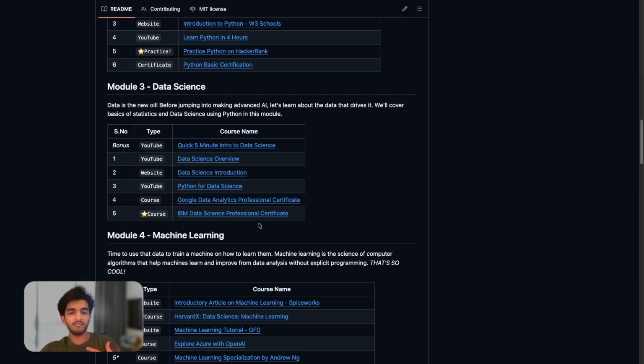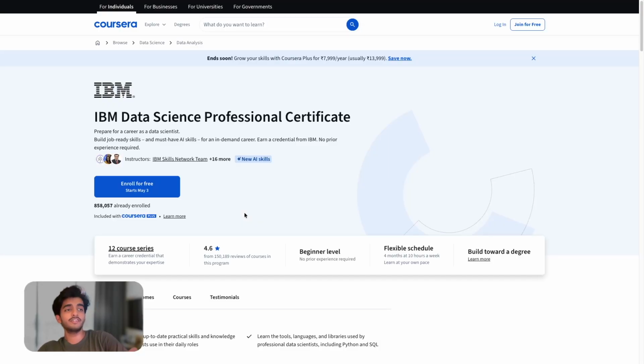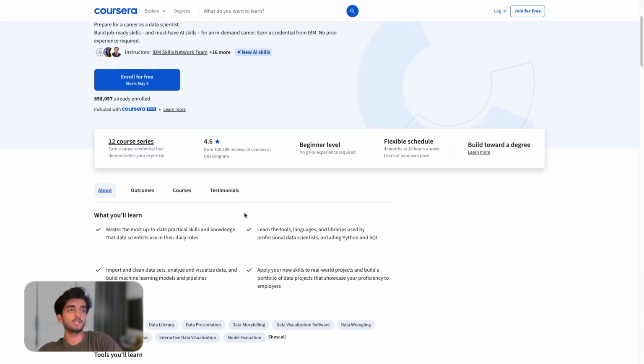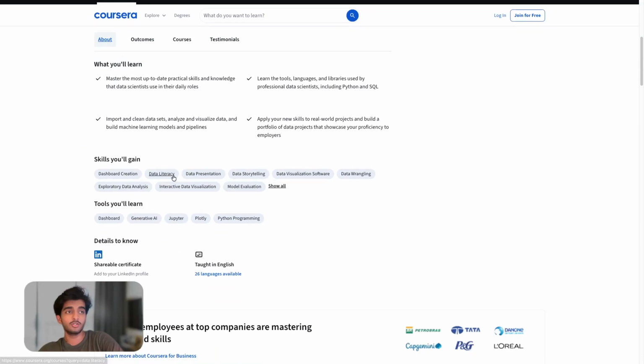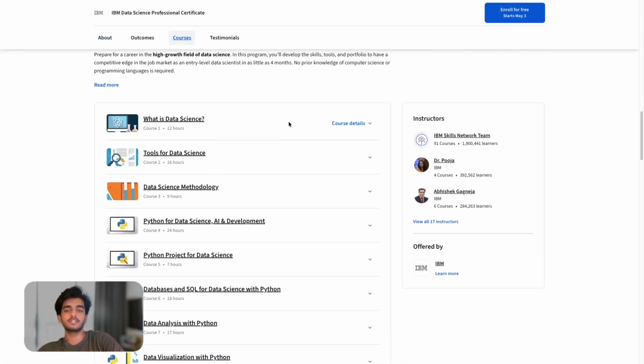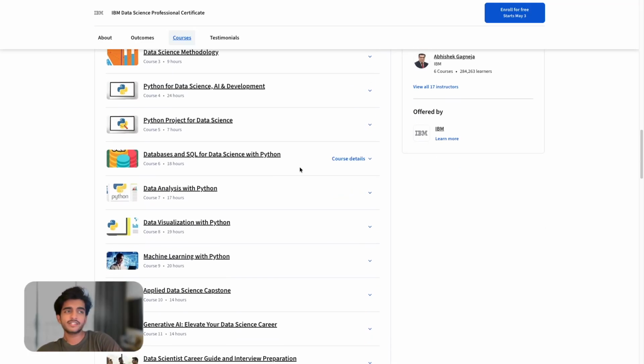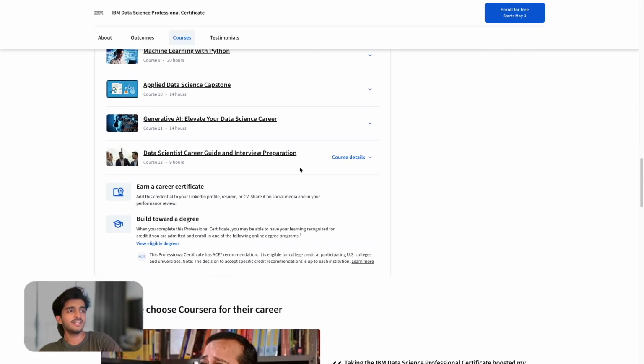However, if you are not willing to go for videos, if you want a course to go with, then you can go with the IBM Data Science course. This course is a free course that you can enroll at any time. It's also part of a 12 course series that you have. And then this has a complete certification course starting from what is data science, how to use it. They also have projects, how to deal with databases, machine learning, applied science and everything.